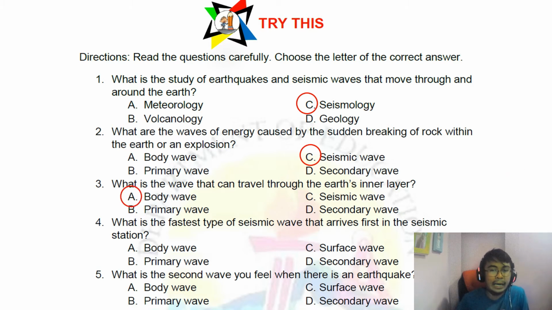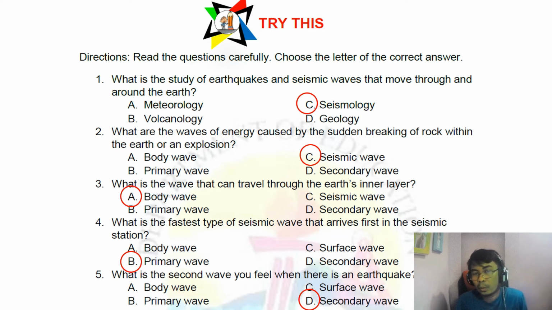For the third item, we have what we call body wave, which can propagate or travel in Earth's inner layer. For number 4, that's a B. That's primary, the fastest type of seismic wave. And then for number 5, that's letter D. That's secondary wave or the S wave.